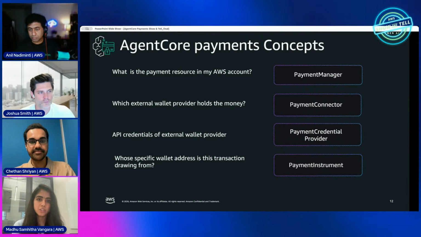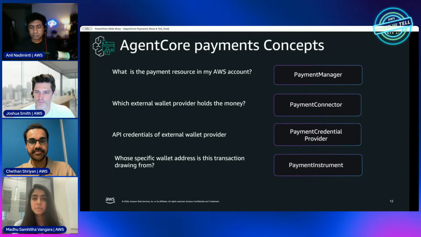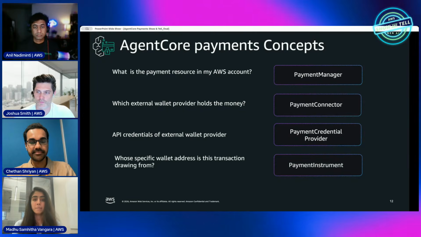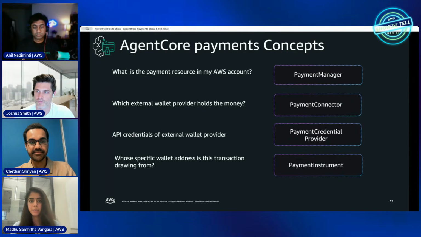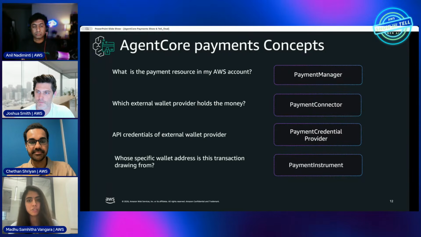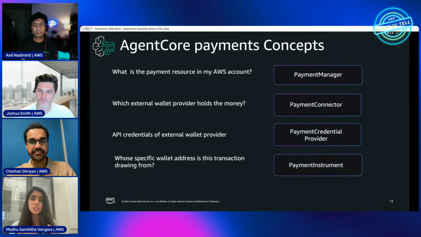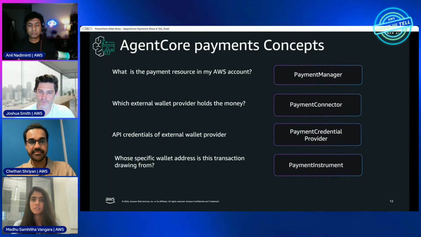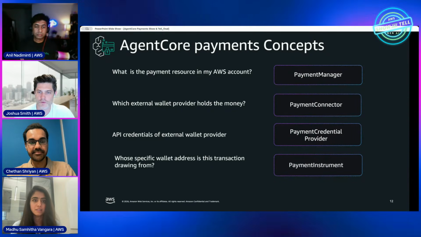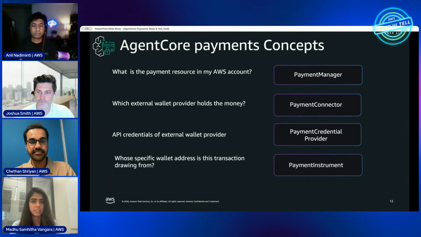Within the payment manager, the payment connector is what tells you which external wallet provider really holds the money. What the payment connector does is integrate your payment manager with an external payment provider, and each payment connector references a credential provider that stores these credentials within AgentCore Identity, ensuring that these sensitive credentials associated with these payment providers are never directly passed to the payment APIs.